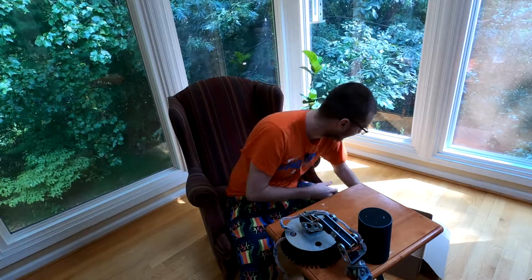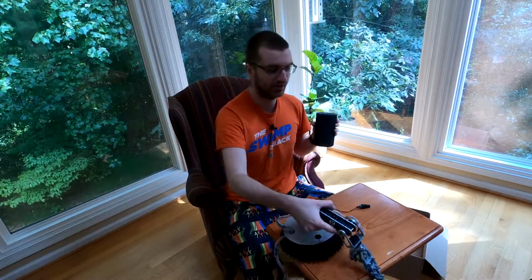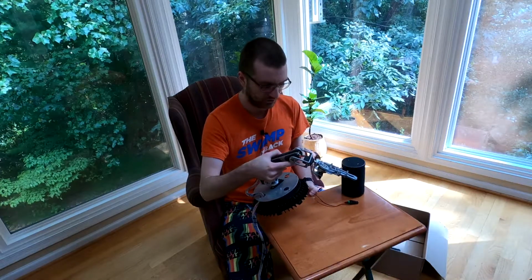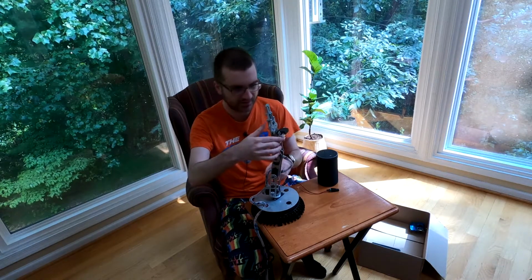But anyways, I have a bunch of wires, and I want to control this robotic arm here with Alexa. And this is a cool robotic arm because it has, I think, 6 segments on it.